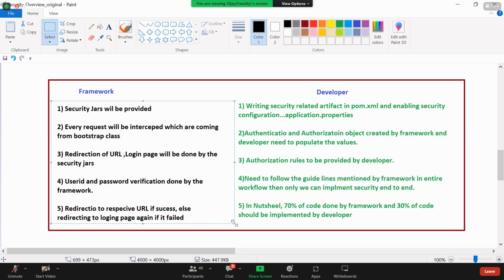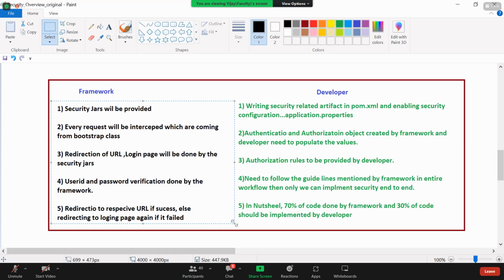Makes sense, right? And we need to follow the guidelines mentioned by the framework in the entire workflow. There are typical guidelines mentioned by the framework, and only then can we implement.